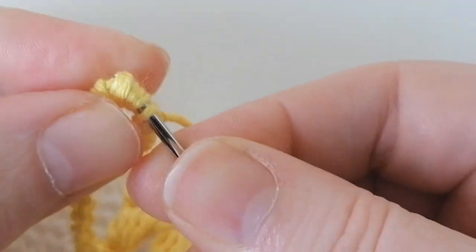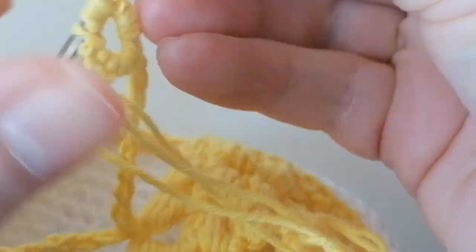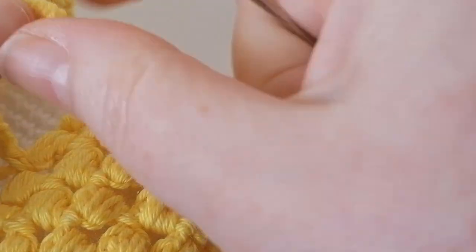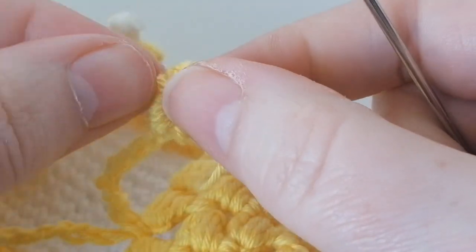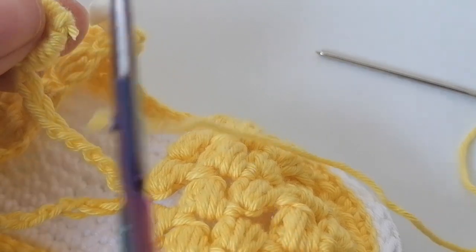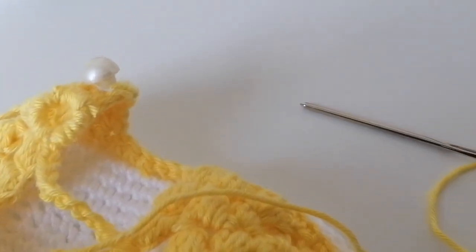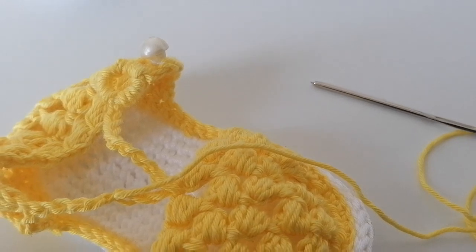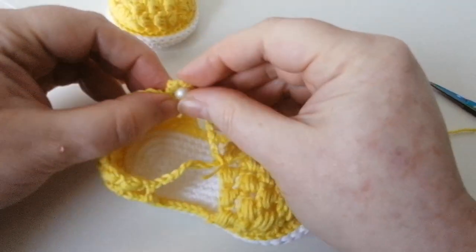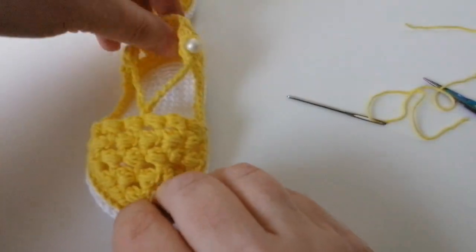These can be quite tight to get under and get your needle through. You have to really force that through because we wrapped it quite tight just so it looks prettier. You can see it looks nicer than just leaving it as the chains. Trim your end. And then we are done pretty much. Let me just come out a little bit here. And so then that will just pop over your button like that. So you just need to shape them a little bit.